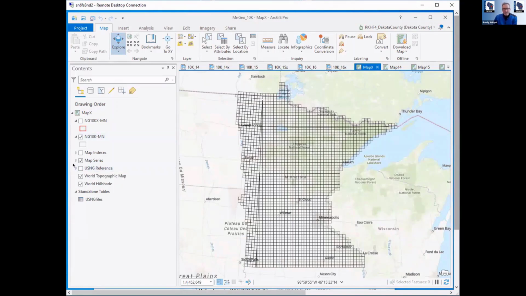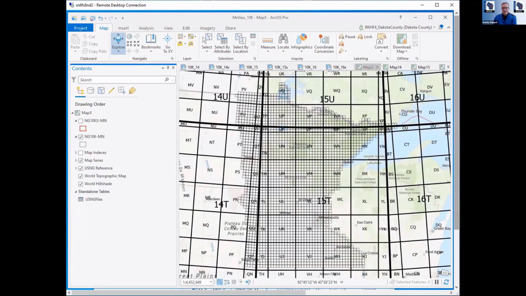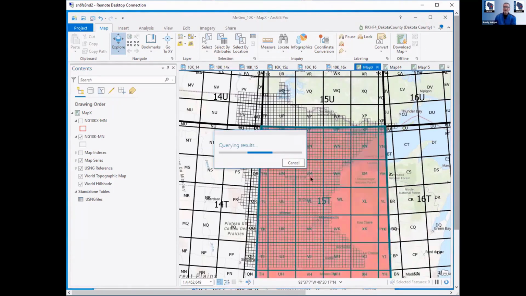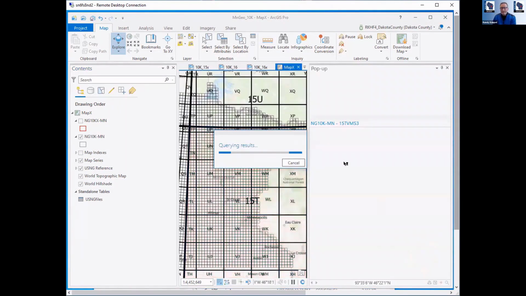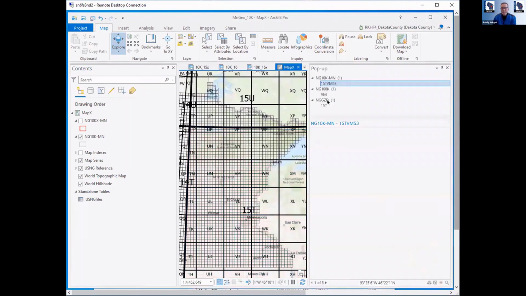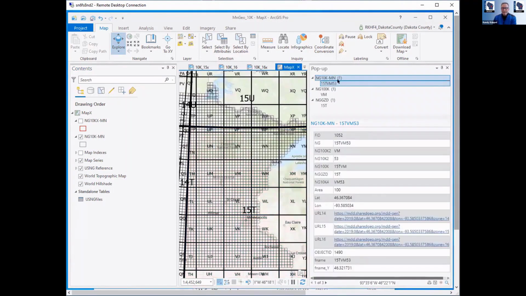I've got this thing called the USNG Reference, which shows the UTM grid zone and the 100K squares. And so you can see all of those labeled, just so you can see how this all works. And so each of those smaller squares are... I'm trying to follow my script here. I think what I wanted to do was click on one. And so now you can see I've selected one 10K square, 100K square, and the grid zone designation.